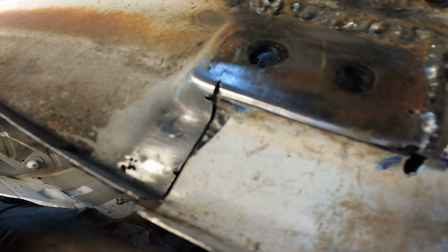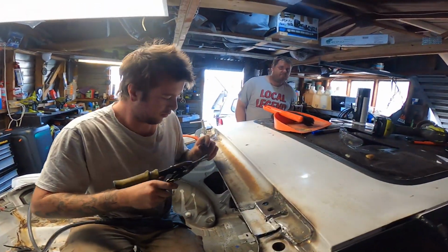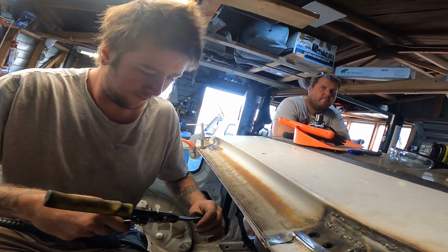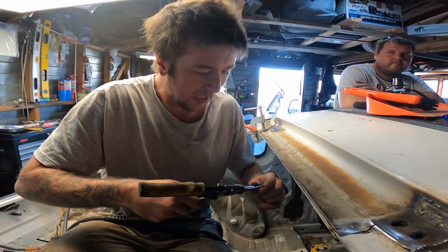Right, so we're going to start tacking that in now. I don't think I did too bad a job of that myself. So Angus is going to tack that in now. Yeah. You're the fabricator. I'm the welder.